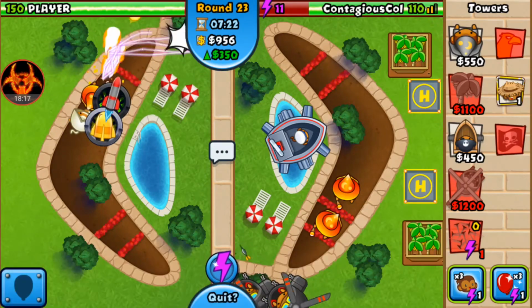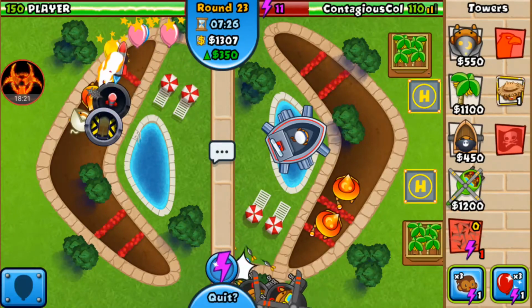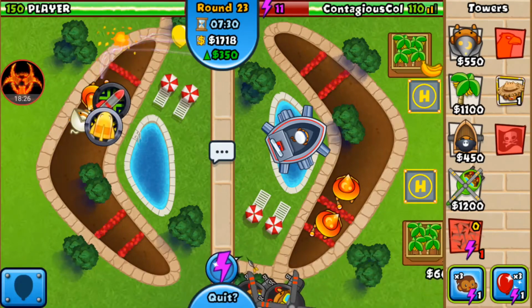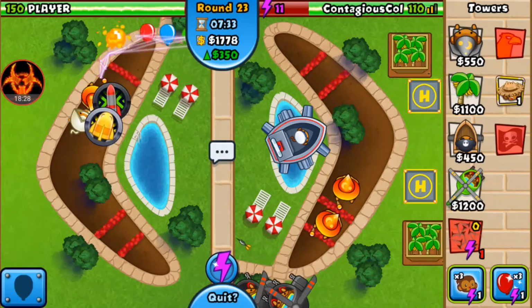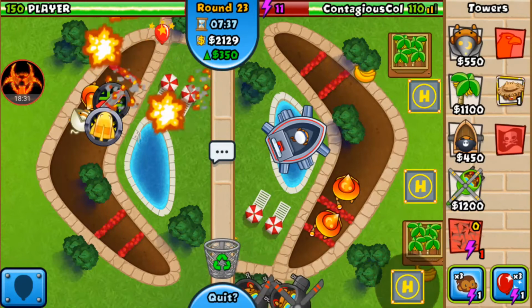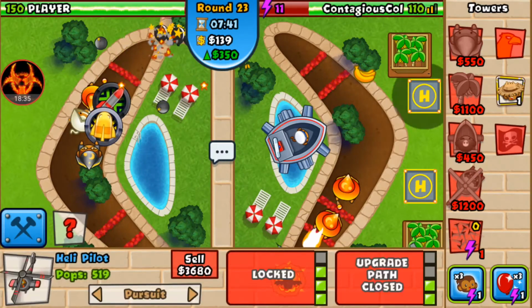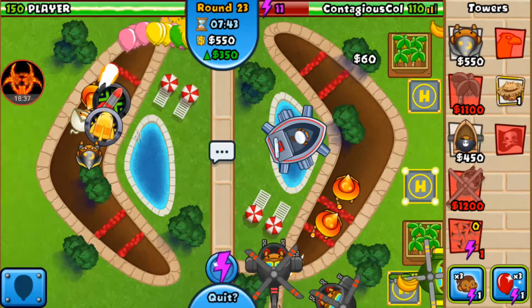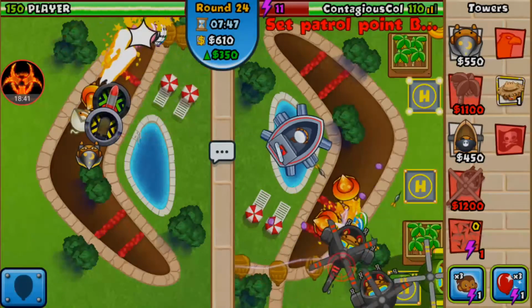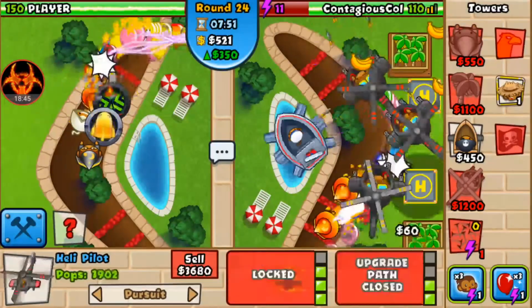And let's see, our heli pilot is just killing those balloons at the start, which is pretty cool. I think we should get another heli pilot, I'd say. Let's increase these, and come on, let's see how far it goes right now. Follow touch, we'll put a touch there. Shoot, monkey, come on, heli pilot, help me, I'm gonna die right now.